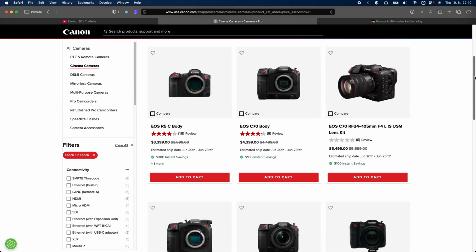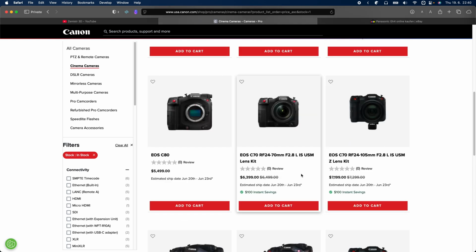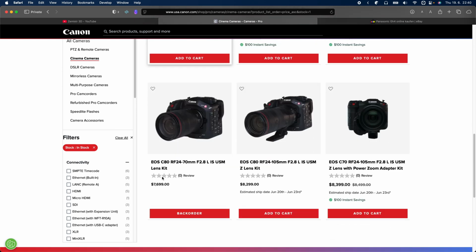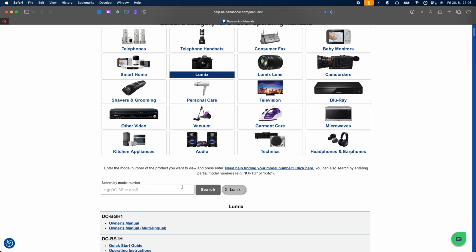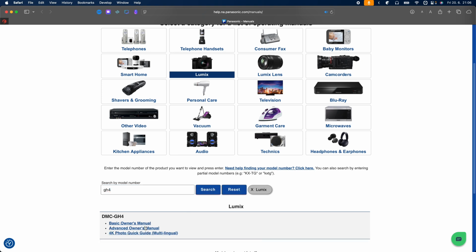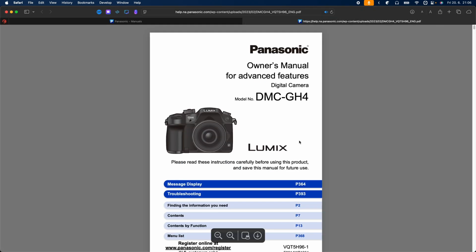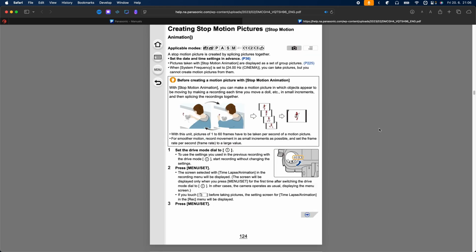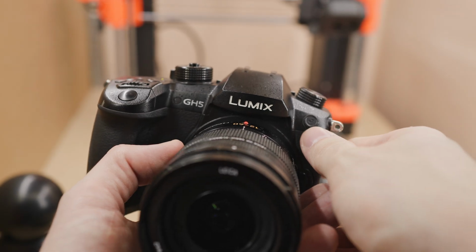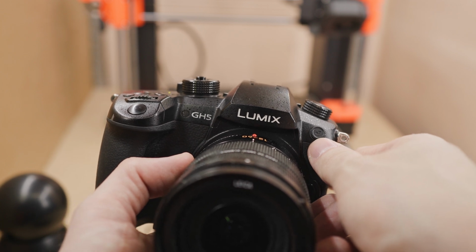Unfortunately, Canon only supports these shooting modes on cameras with the Canon EOS system. Given the price of Canon EOS cameras, I decided to look for cameras at a more affordable price. To be honest, I couldn't find any other cameras that supported these shooting modes. Then I came across Panasonic Lumix cameras. For example, Panasonic Lumix GH series cameras, starting with the GH4, allow you to record stop-motion videos directly. By pure coincidence, I have a Panasonic Lumix GH5 here.